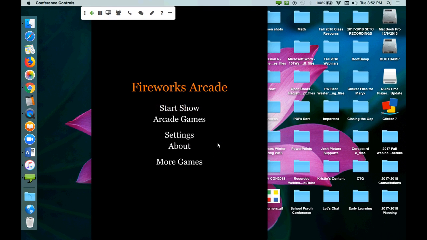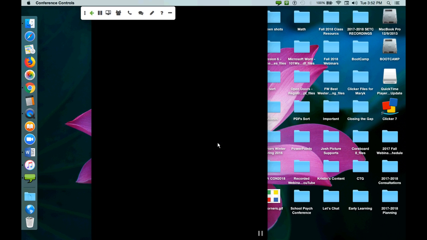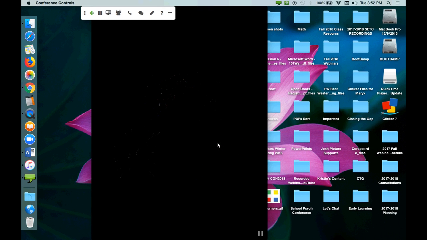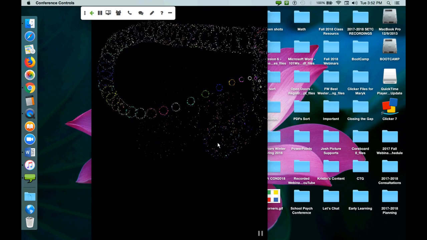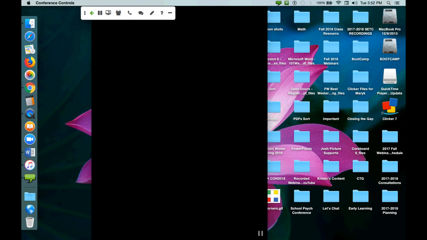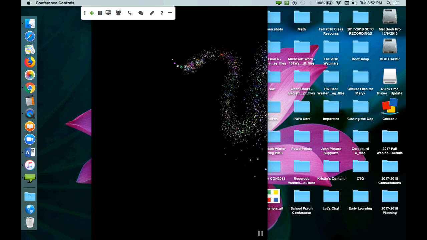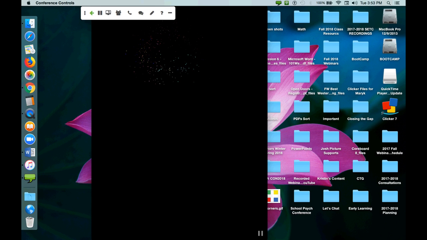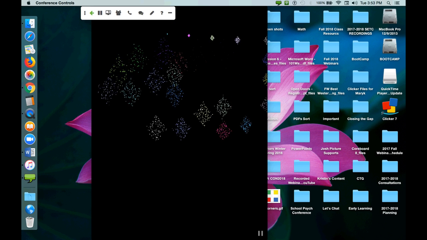Okay, what's nice is you can also use the screen to touch, so if you're supporting, and something went wrong and you need to fix something, you can do that. So now I touch it and it goes all over the screen with that custom gesture. You can see that dot. I'm not sure if you can, but on my end, I can see a dot moving around with the fireworks. I'm going to touch the switch one more time. If somebody's not seeing the fireworks, let me know. I'm seeing it on both my screens, so I think you should be seeing it. So each time I touch the switch, the fireworks go off.